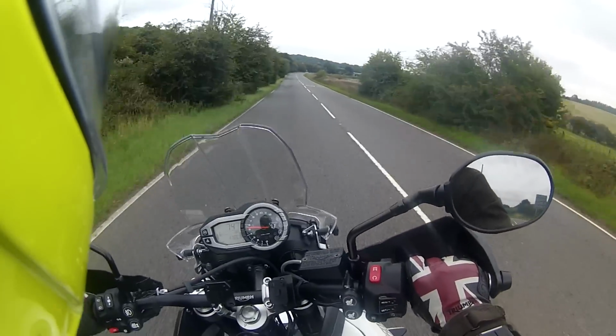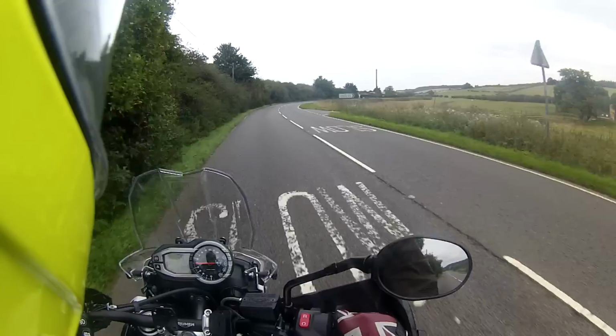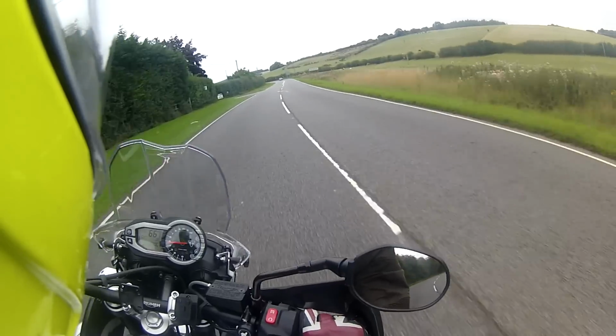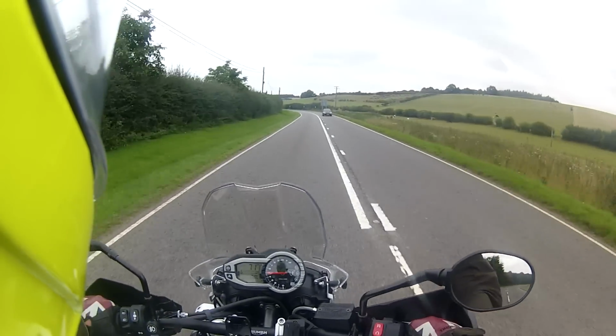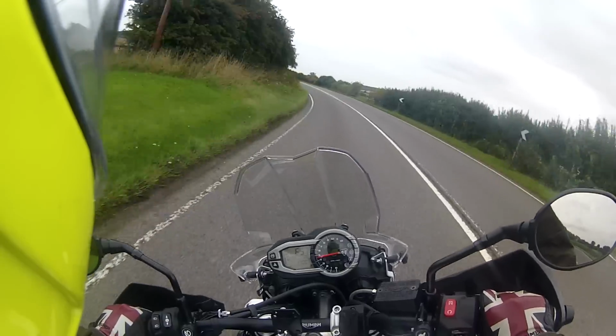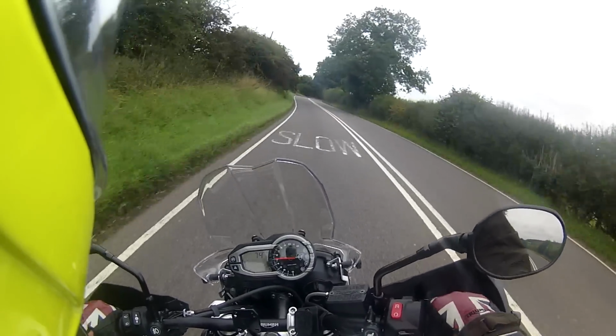Now, bearing in mind I've got top box and panniers on. They're aluminium, so they're very light, and there's nothing in them. But I think even when full, this will be... I mean, I've got to be careful because the tyres are brand new, obviously. So are the brakes. I've got to judge this right. Don't want to overdo it. But still, even so, it's a dry day.